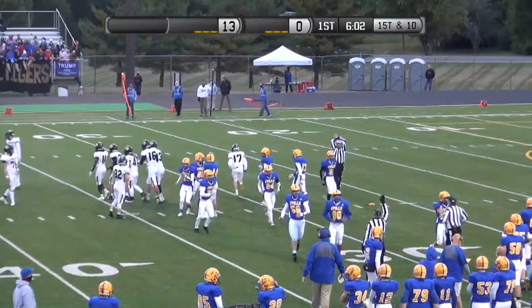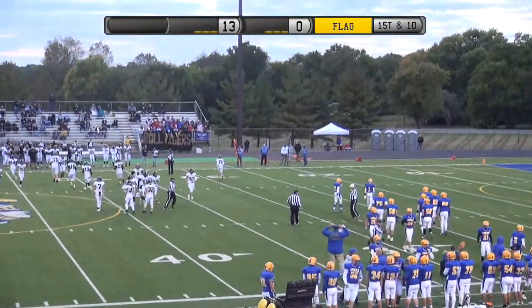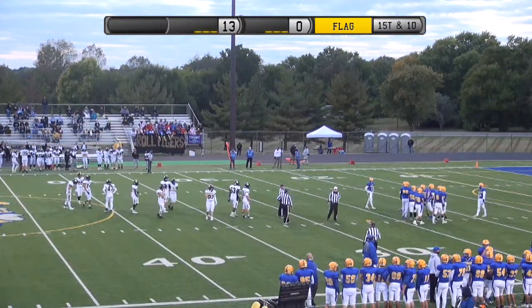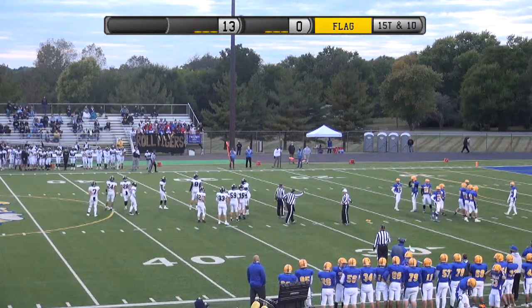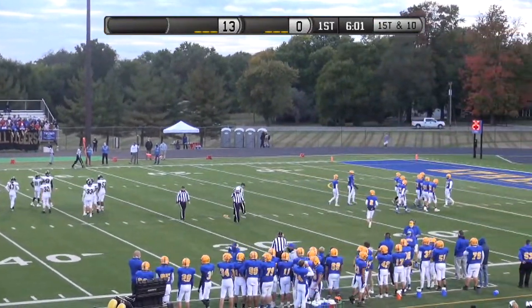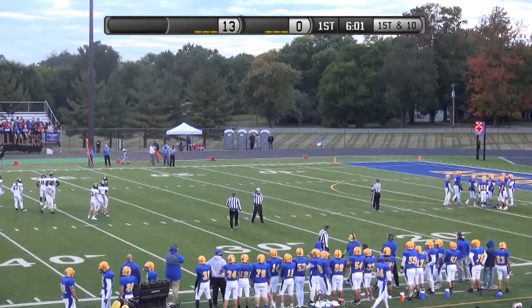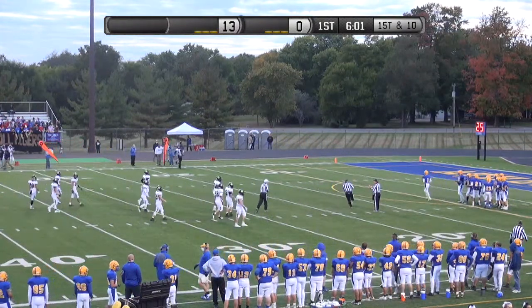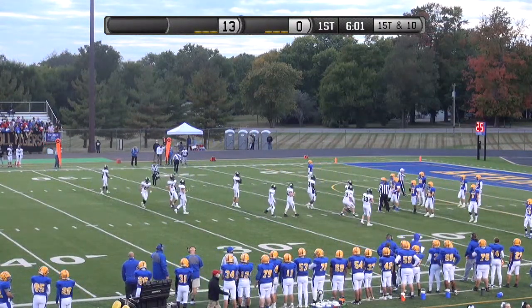I don't know if that was an illegal block. I saw a Lebanon player end up on the turf. That was a nice return by Cardenas again. That's a hold. Hold against Crawfordsville is going to back him up from the spot. Well, it's a shame. That was a nice return. It was well blocked. It looked like Michael Willis and the Lebanon Tiger were kind of tied up. Locked up there. Yep. So that's kind of mutual combat in defense lawyer terms, but that's not a defense. Doesn't work on the football field. That's right.